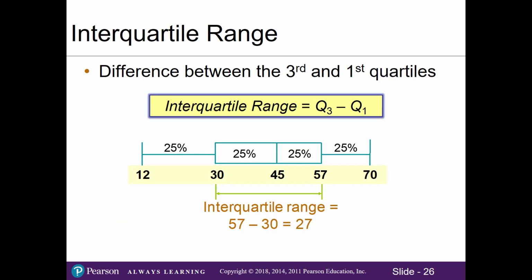Another type of range that we might want to calculate is the interquartile range. So recall you learned how to calculate the first and third quartiles. To get the interquartile range, we're taking the difference between the first and third quartiles. So here, if this looks familiar, this is a box and whisker plot where we have our first quartile at 30 and our third quartile at 57. And to get the interquartile range, we'll subtract those two numbers, and that's our distance between the two quartiles, which is 27. So as you can see, it focuses on what's going on in the middle and ignores the extreme numbers.